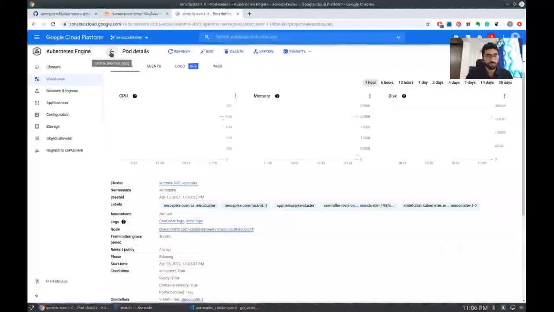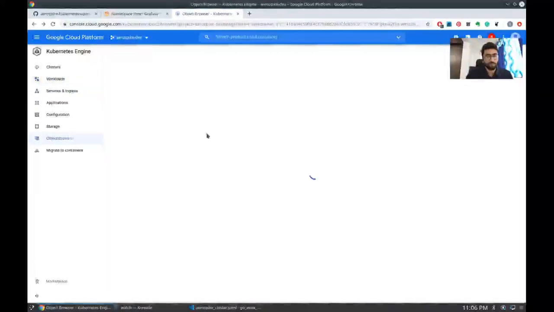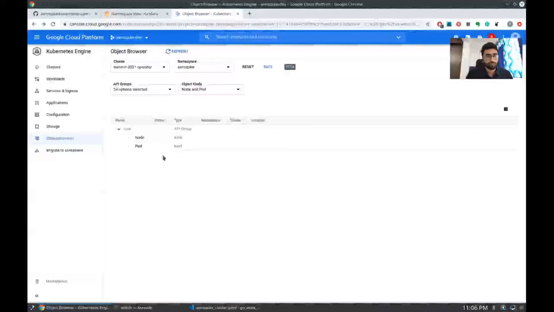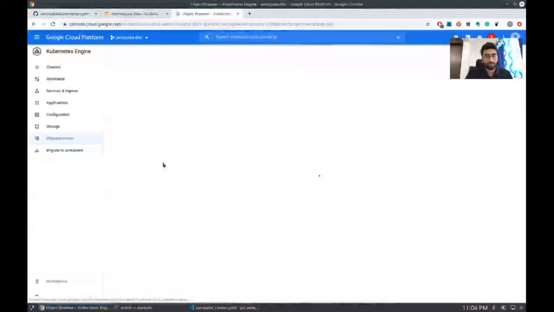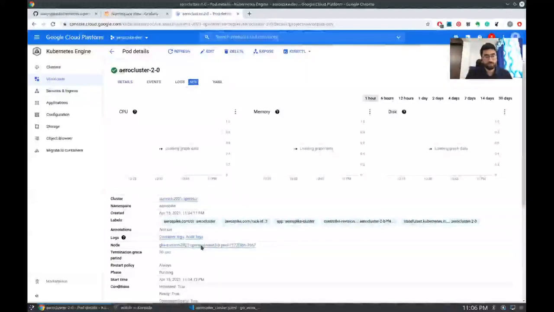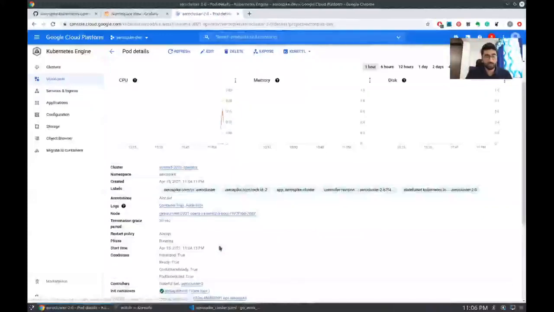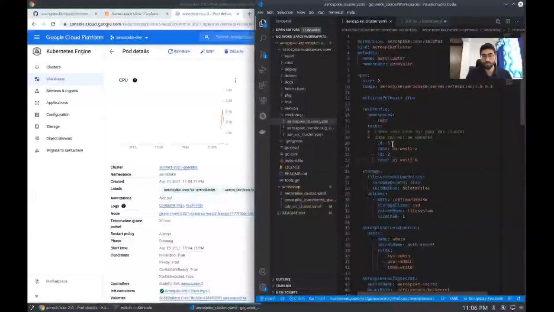Okay, so let's look at the other pod. Okay, so this is in US based 2B, and it is as expected because rack 1 is in the 2A and rack 2 is in the 2B.